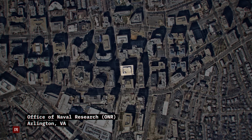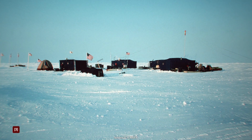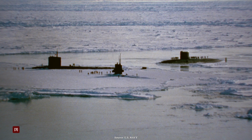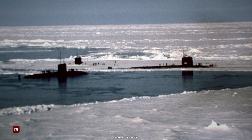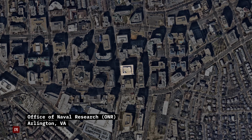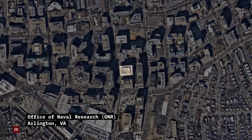That previous year, they had set up an acoustic surveillance network in the Arctic Sea with the intent to track Russian submarines passing through the region. They expected that the Soviet Union was doing the same, but there was no evidence to back this claim. This could be their chance to peek behind the curtain.